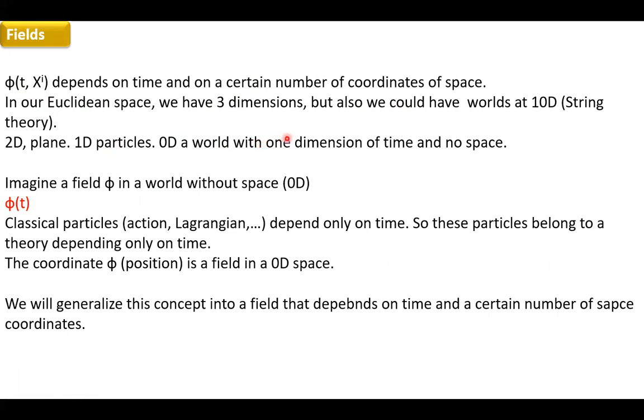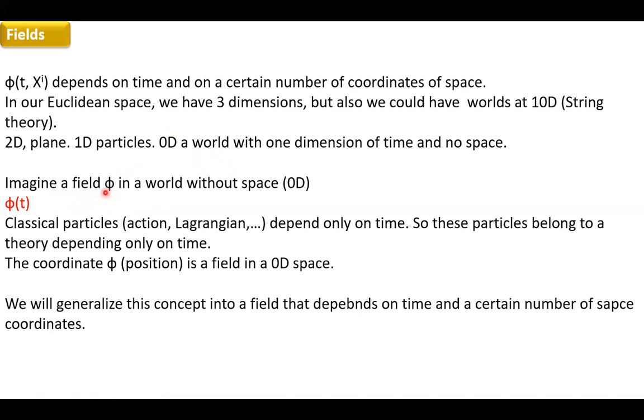But we can also use 10D as in string theory. We can use 2D as in a plane, 1D as for linear particles. We can also have worlds at 0 dimensions of space. We cannot have anything with 0 dimension of time, but we can have worlds with 0 dimension of space. We can have a world without space. That is the 0D space.